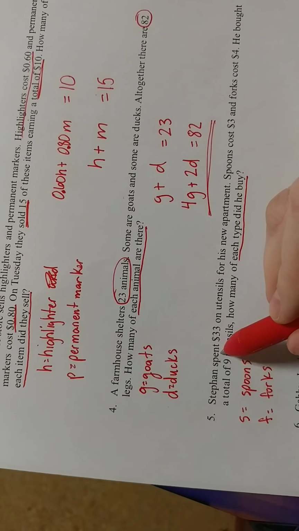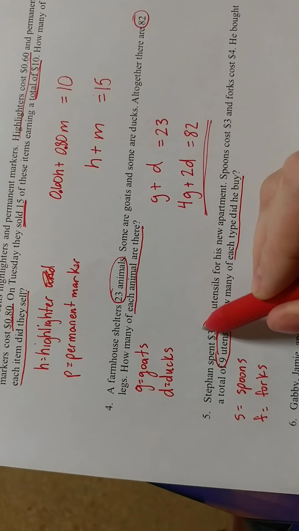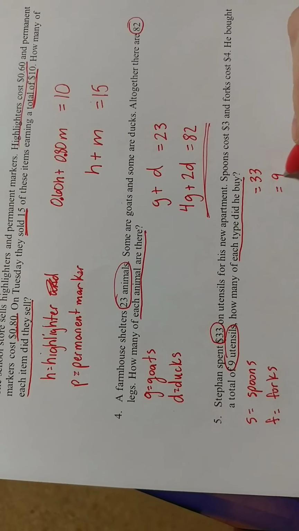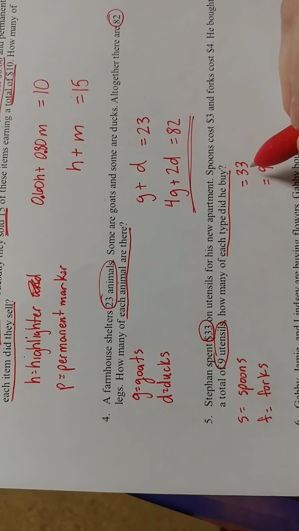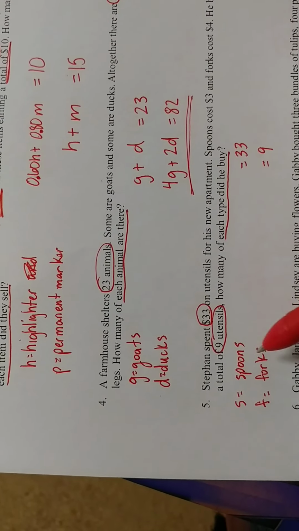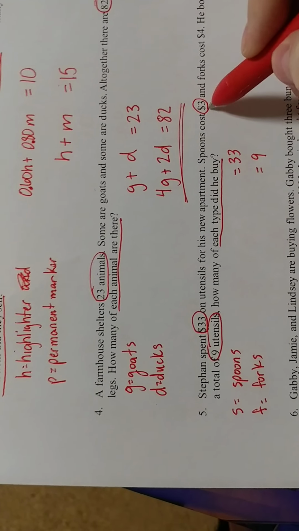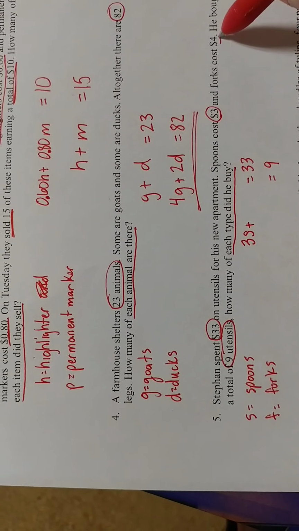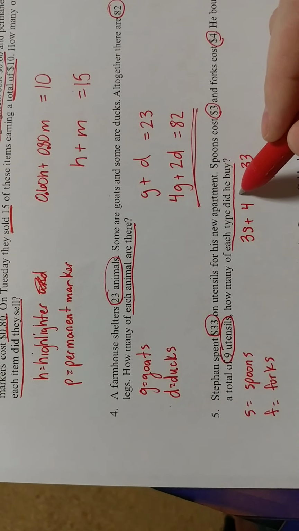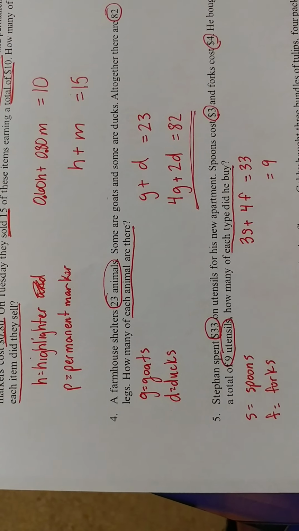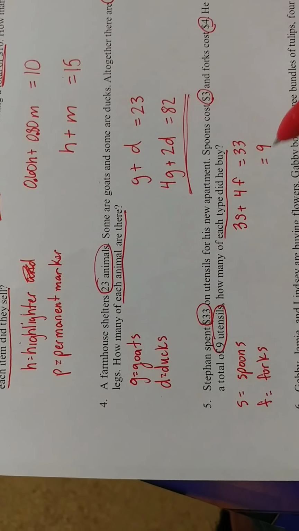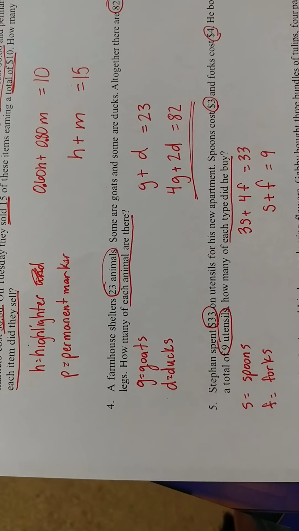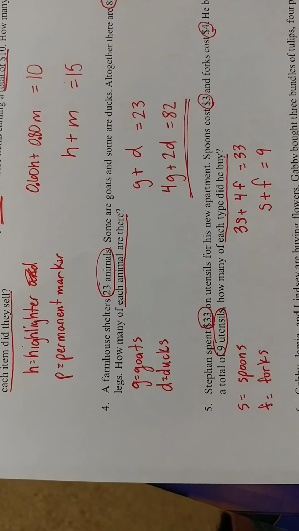Now we're looking for our total. That's step 2. Total of 9 utensils. Total of $33. So we know something's going to equal 33 and something is going to equal 9. So 33 is talking about dollars. So we need to find where are our 2 variables and dollars talked about. Here's one right here. Spoons cost $3. Well, we can easily say that by saying 3S. Forks cost $4. We can easily address that by saying 4F. Now, the next one's just talking about utensils. That means we don't need a variable in front because we're talking about some unknown amount of spoons plus some unknown amount of forks gives us a total of 9.